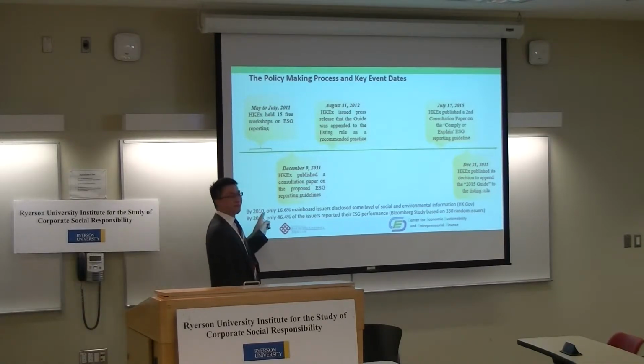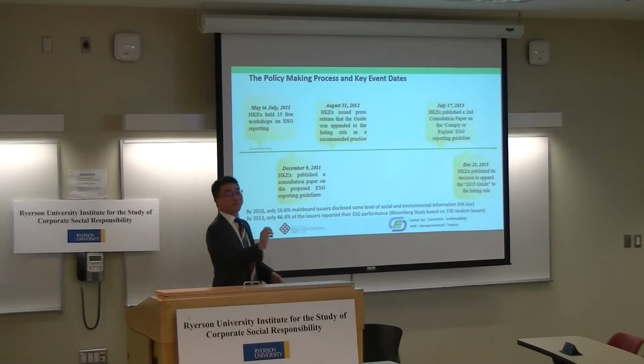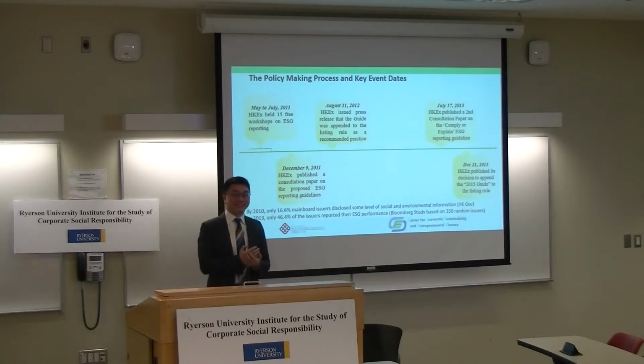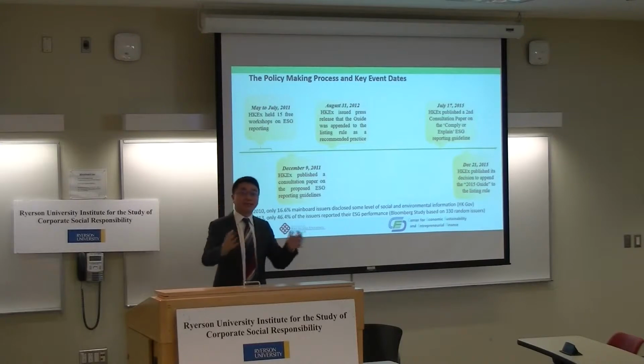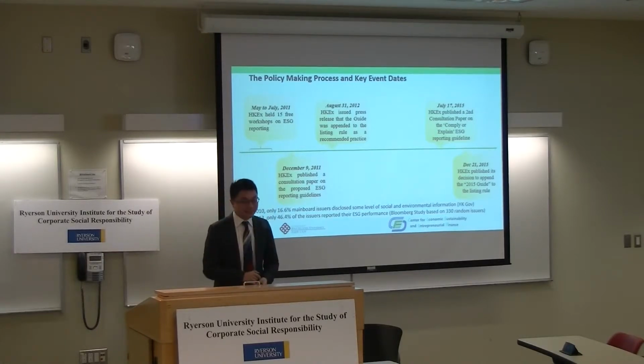Firstly, you need to know that by 2010, the voluntary adoption of ESG reporting in Hong Kong listed firms was very low. The government conducted a survey which shows that only about 16% of main board issuers were doing this voluntarily. So the government feels there's a need to push and encourage them to start reporting. And then during May to July 2011, the Hong Kong Exchange held 15 free seminars and workshops, prepared food, everybody comes. Why did they gather everybody? Because the exchange wants to educate the market on something it proposed to add to the listing rule, which is called the 2011 ESG reporting guidelines. And through this, it sets the atmosphere for the possible regulation.